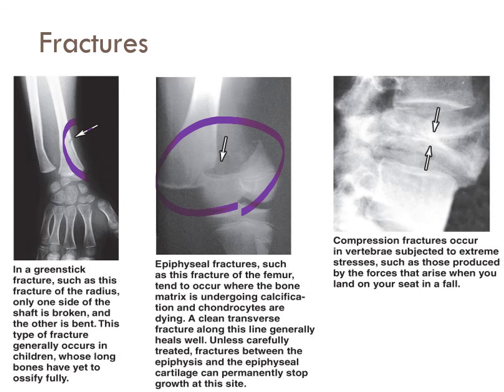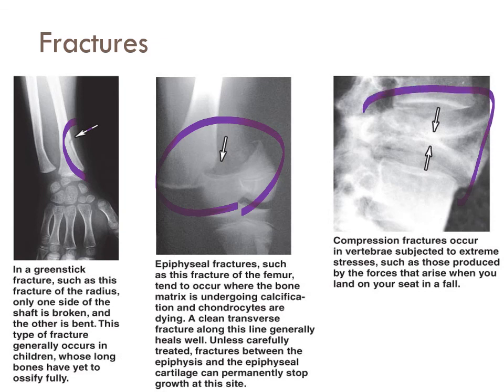So here you've got to go in and repair this, and it needs to be done quickly, because if you have a break at a growth plate and you don't repair it, then that bone is not going to end up growing at the same rate as the other bone. So if this happens in the legs, say in the distal femur like this, you could end up having one leg that's shorter than the other because that growth plate was interrupted in its growth process.